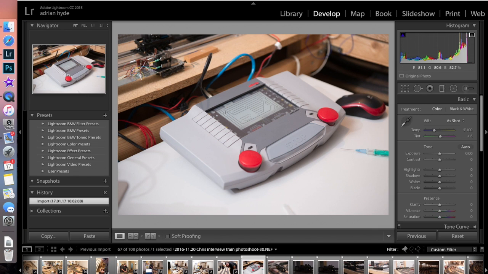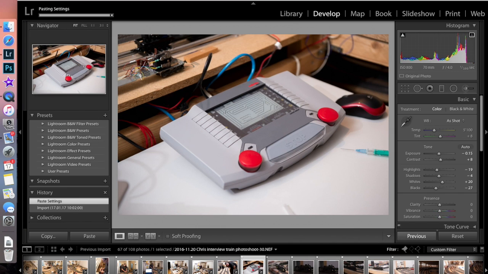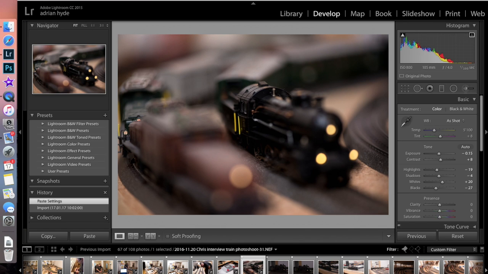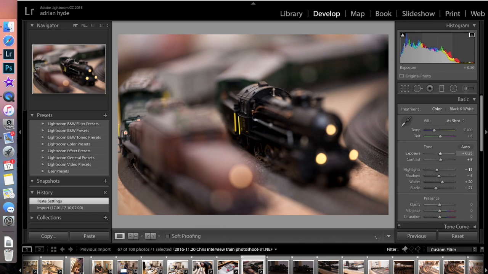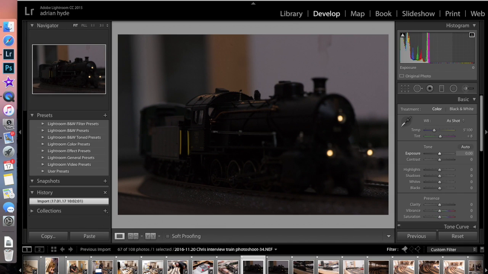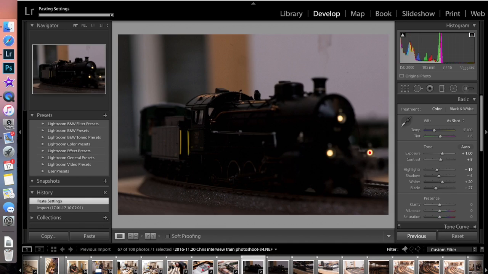This is just a shot just showing what's going on. Just makes a little bit more of the story. Hit the previous. It's better. These trains now. What are we going to do here? It's a little bit too dark. Bring it up. Oh, that's nice. This one's really dark. Previous.